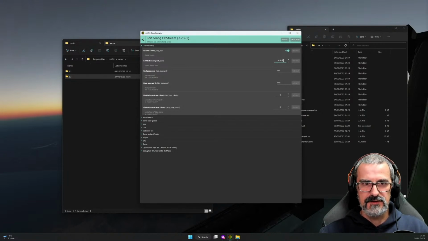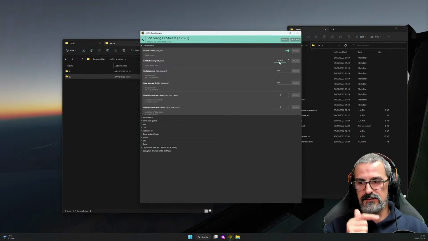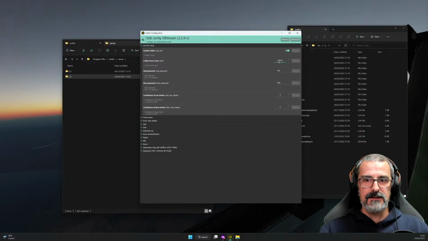This part is important, it's the port. So the network port of the LotAtc server must be different from the DCS one. Each one talks on its own port. And if you put the same port, there is a lot of problems. It will not work. So each port must be different.